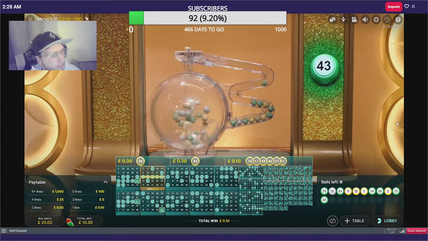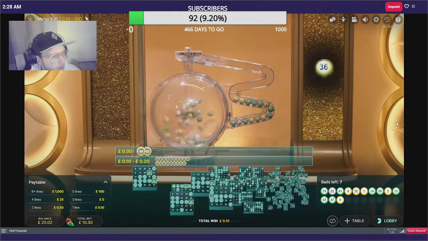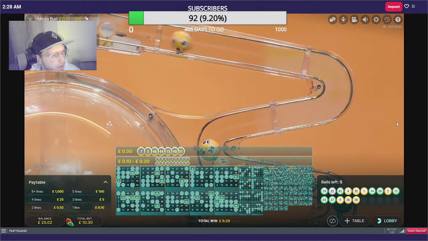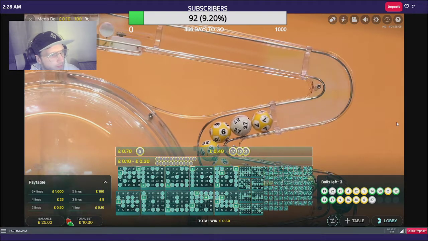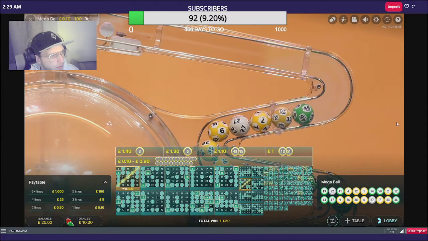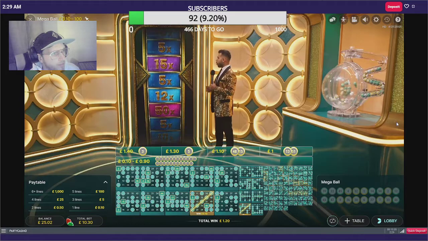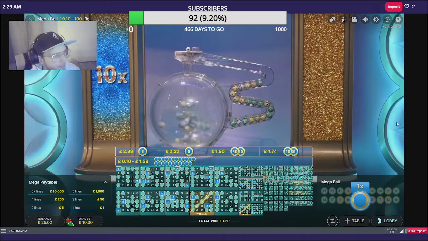Halfway through the round. Let's go. Come on. 39. That's number, which is a 46. All eyes on the multiplier, ladies and gentlemen. And that's a 10x, second time in a row. Let's see the mega ball.